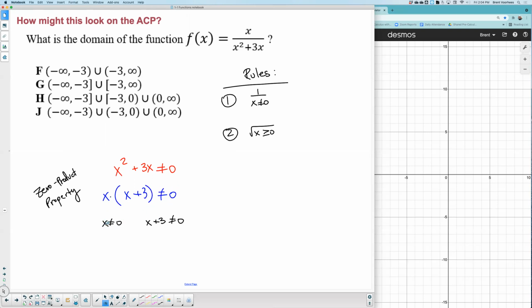So this one's already solved, x cannot equal 0. And then here, if I just subtract the 3, I isolate the x, and we determine that x cannot equal -3 either. So there's 2 values x cannot equal. It's all reals other than these 2 values. So I'd be looking for the one that's all reals except for these 2 breaks. F doesn't have the break of 0, so it's out. Neither does G. H and J both have the breaks at -3 and 0. Remember, a union will represent a break, so that it has both of those breaks. H has brackets. We're not supposed to have brackets. We're not equal to. So I would eliminate those brackets. The answer is going to be J.